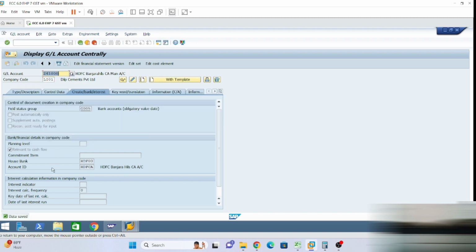In the same way, update in outgoing also, incoming also, and bank transfer also.